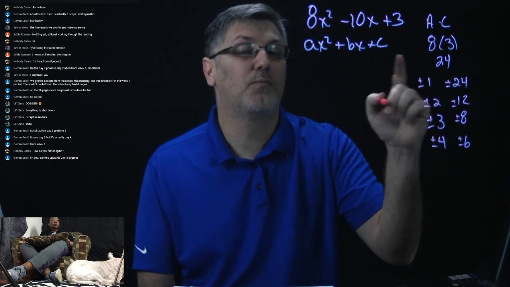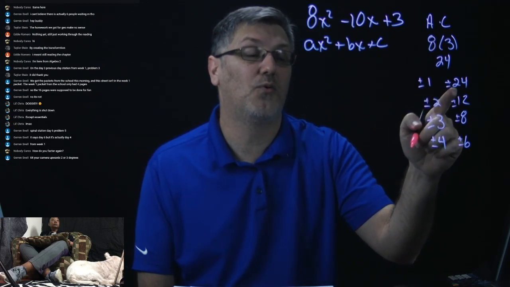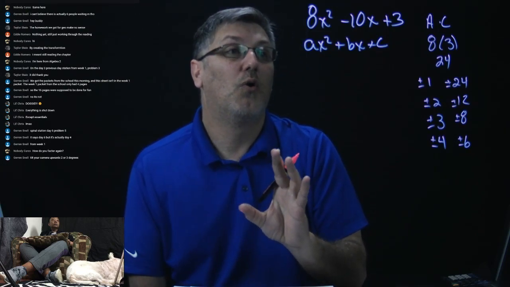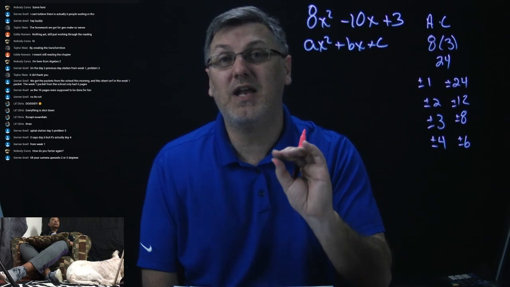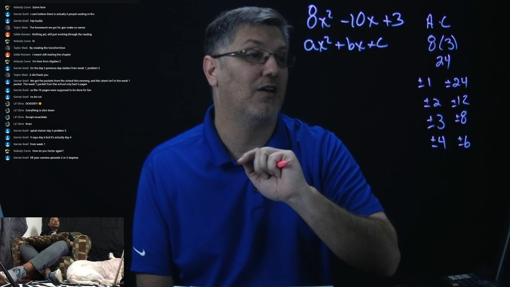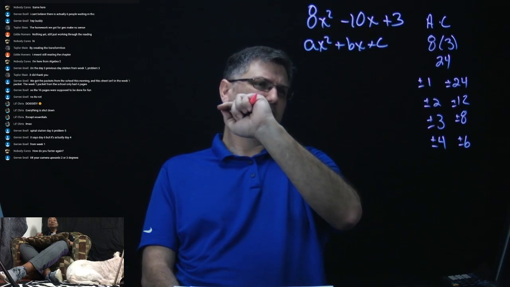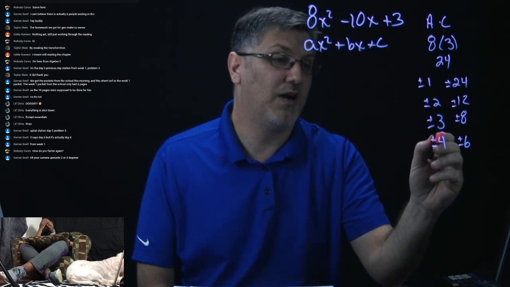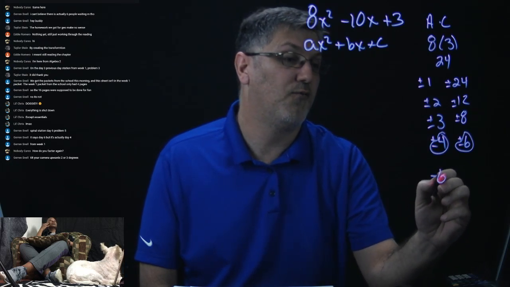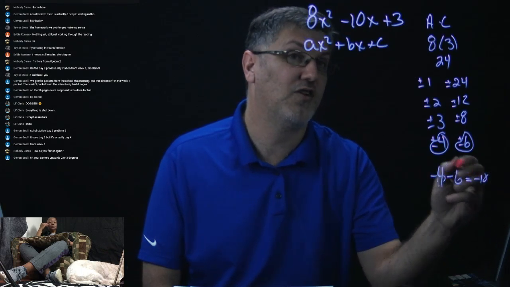Now, because this number is positive, that tells me that both my signs are the same. So it could either be -1 and -24, or +1 and +24, because when we multiply them, I get a positive number. What I'm going to look for is what combination of these that multiply to 24 is going to add to -10. Did I do this right? Yeah, I'm good. And it's right here. -4, -6. So we know that -4 minus 6 is -10, which is my b.